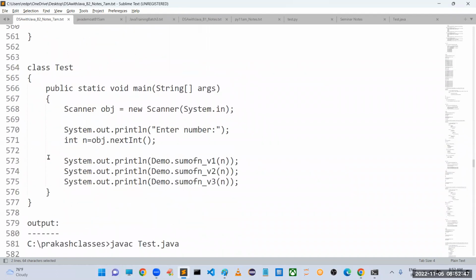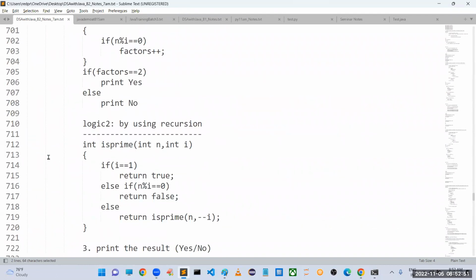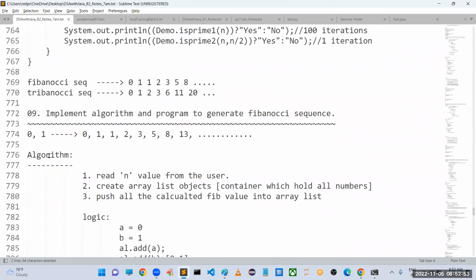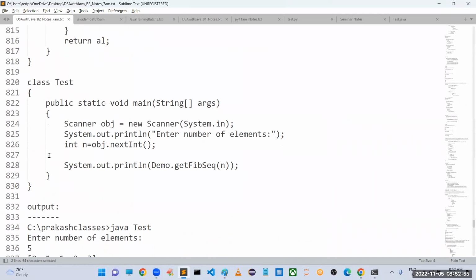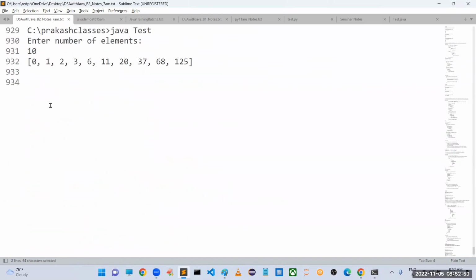Now that batch's demos got completed. I am going to continue this batch from tomorrow, that is Monday, at 7:15. Whatever topics I covered here, the same thing I am going to take again for the 6:30 batch in the coming week. In this seminar I'm going to cover these things.